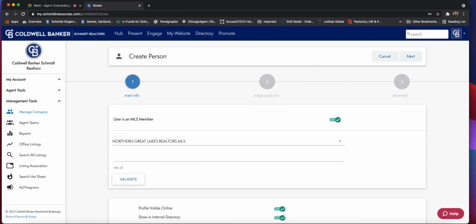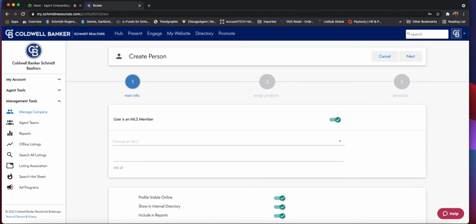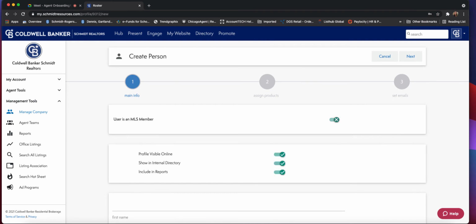Now, if you know you have the right code and it's not validating, once in a great while we will come across that. At that point, we just have to reach out to the help desk at Moxie and ask them to add it on the back end for us, because for whatever reason, and there doesn't seem to be any rhyme or reason to it, once in a while you will come across that. So that is just reaching out to the help desk. If you're adding a staff member or an agent that doesn't have that number yet, just uncheck that and it will let you go further into the process.